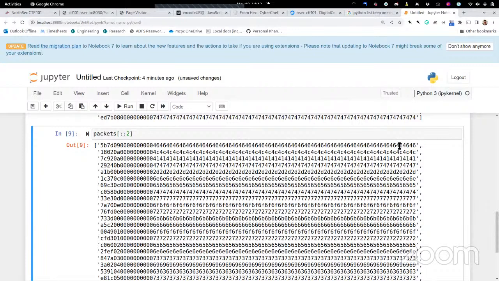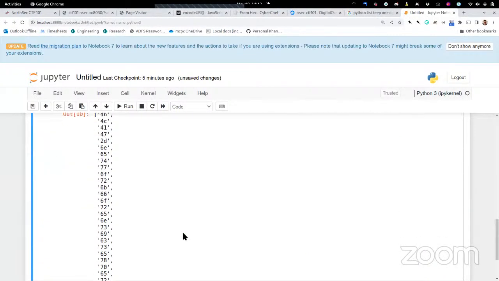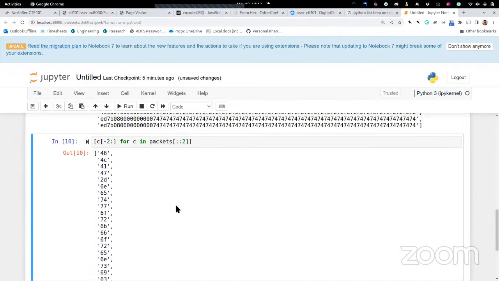Now I want to iterate over each list item and keep just the last two characters. So list comprehensions back to the rescue. C in packets. This will give me one. Now I want to grab the last two. And what does that give? This gives me what I'm interested in. Now I want to cast this. This is hex.